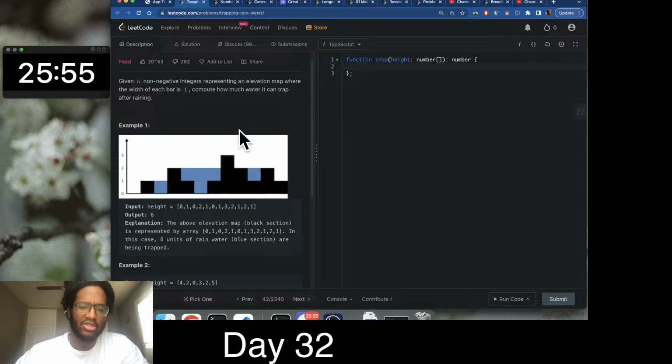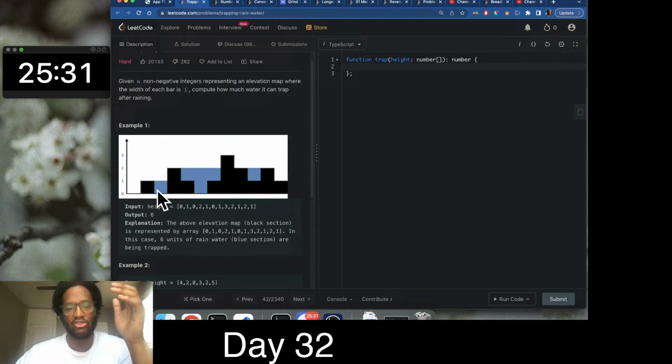So to leverage that, maybe we could use a 2-pointer version, where if we iterate from both sides of the elevation map, we'll only ever iterate from the side that's smaller, with the side which has the lowest elevation. That way we know that at the end of the day, the best we can do is keep going forward to find one of similar elevations to where we're currently at.